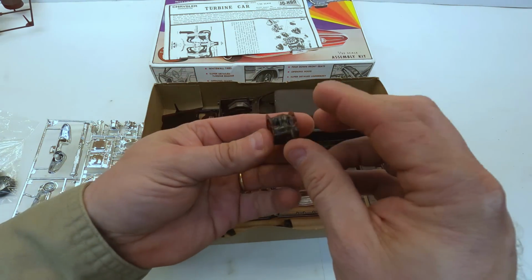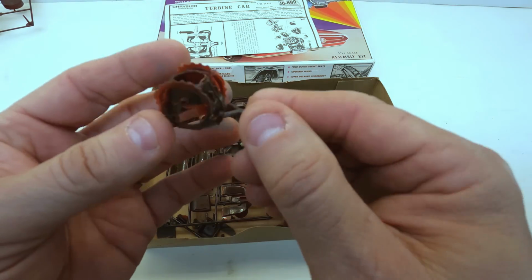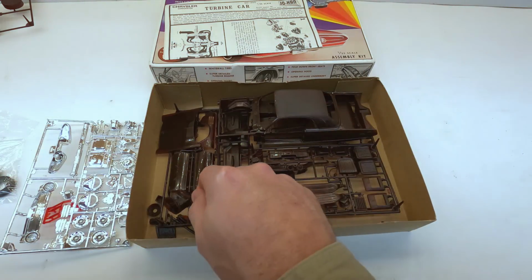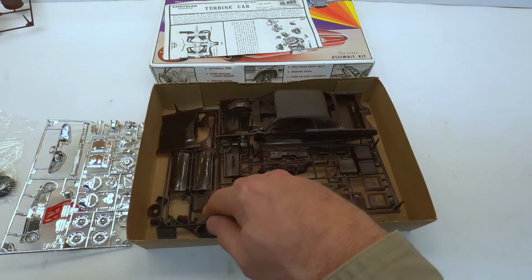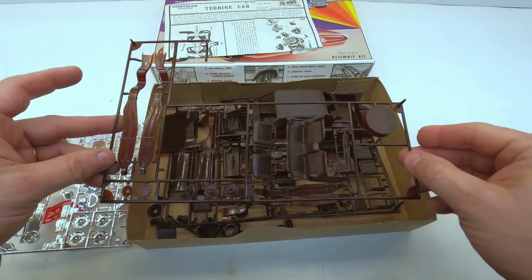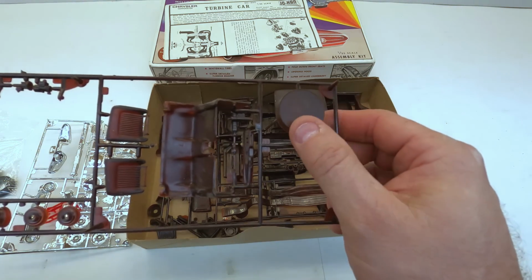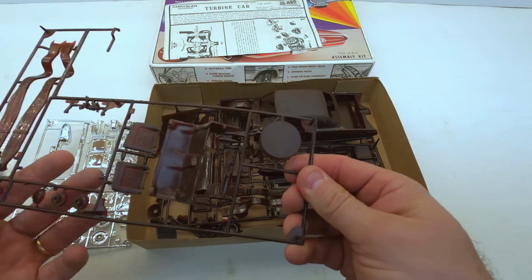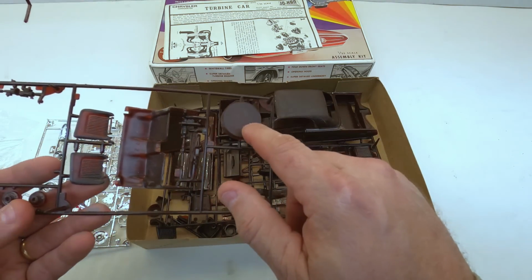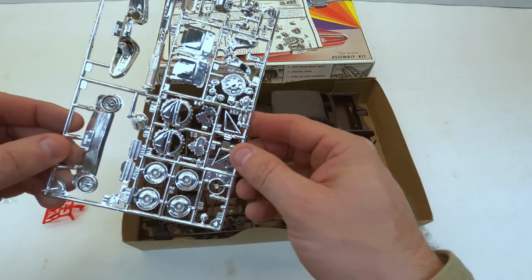You know, there's the main housing of the turbine right here. Just such a, again, such a bizarre type of plastic that's used. Let's see if I can get this. Didn't miss anything. There's your spare tire, front or the bottom. Or, yeah. Well, no, it may be in the trunk. Oh, yeah, I didn't even think about that. That has an opening trunk. So your spare tire possibly would have been in the trunk. I didn't look at the instructions enough to see.